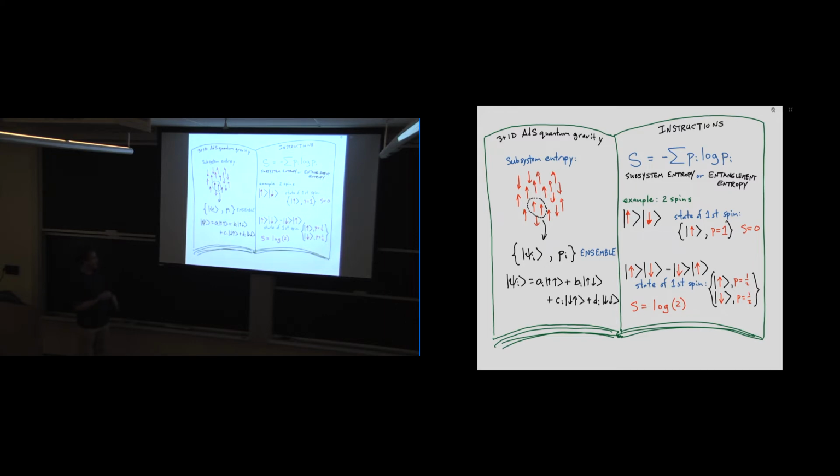If I had something that's 0.99 times that plus 0.01 times this, it would still be entangled, but you'd have a lower entanglement entropy. Okay, so that's the main technical thing that we want to use going forward. The summary is just, given any quantum state with a subsystem, we can associate an entropy to that subsystem.